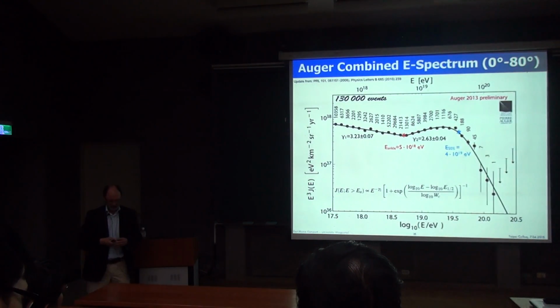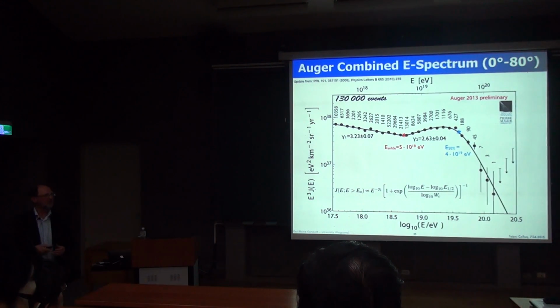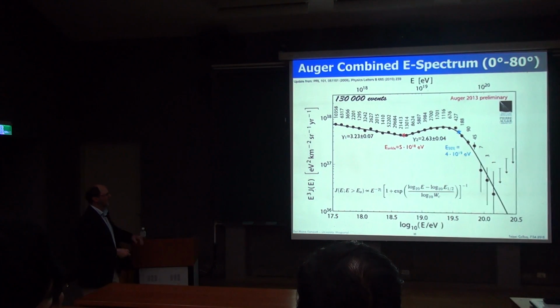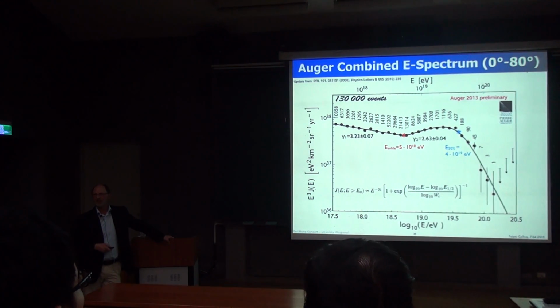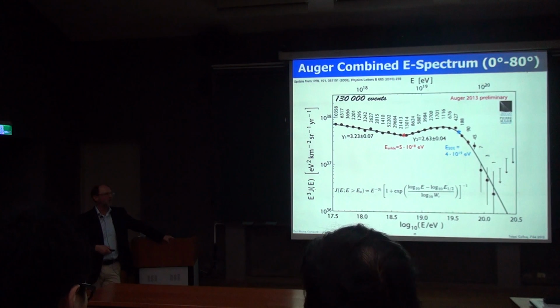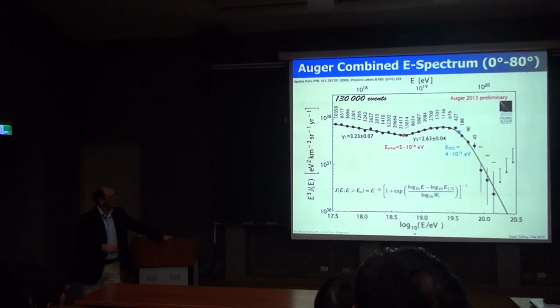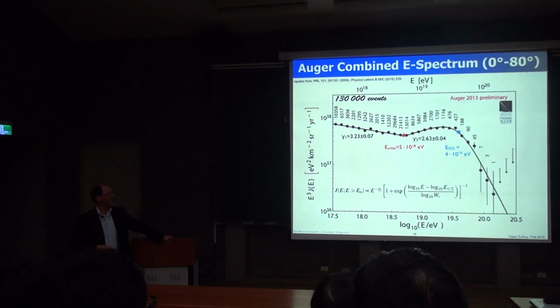Okay, so what was an important observation? What you see here is the energy spectrum now multiplied with E^3. You see the ankle here, which I mentioned before, and then there is a very steep suppression of the flux above 10 to the 19 electron volts. Here we don't need to speak about significance. This is very significant, I mean 7 sigmas or more by now. So the flux drops very, very sharply, and people were excited and still are excited about this.